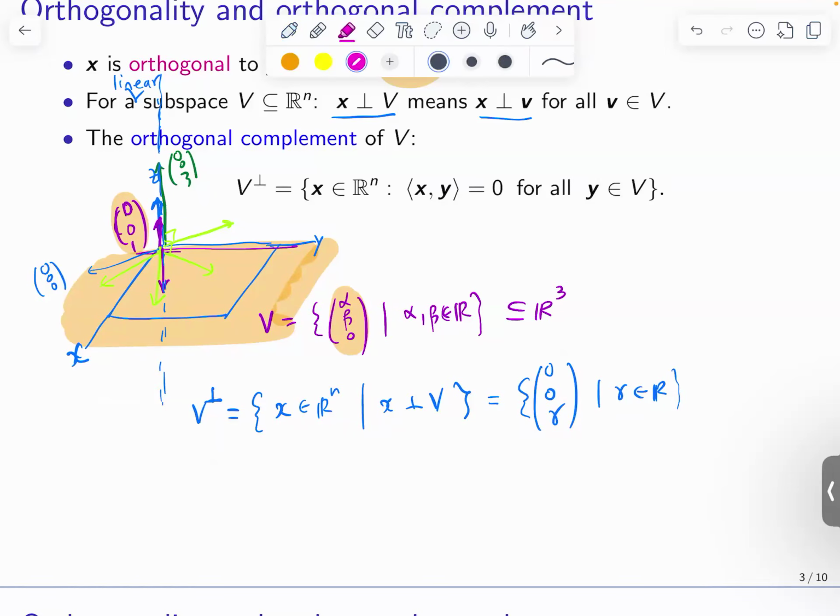So if you have two subspaces, one is the XY, then this is going to be also a subspace. It's going to be a linear subspace. Both of them are linear subspaces. So in this case it would be one-dimensional, this entire line. And this is orthogonal to V, and everything that's orthogonal lives in this space. So that's the orthogonal complement. Does that make sense? Yeah.